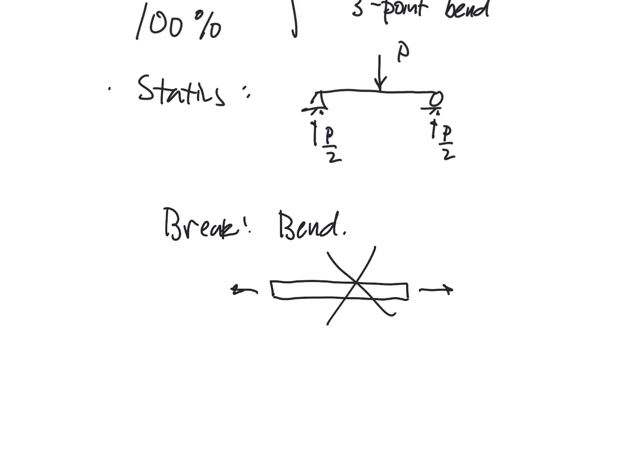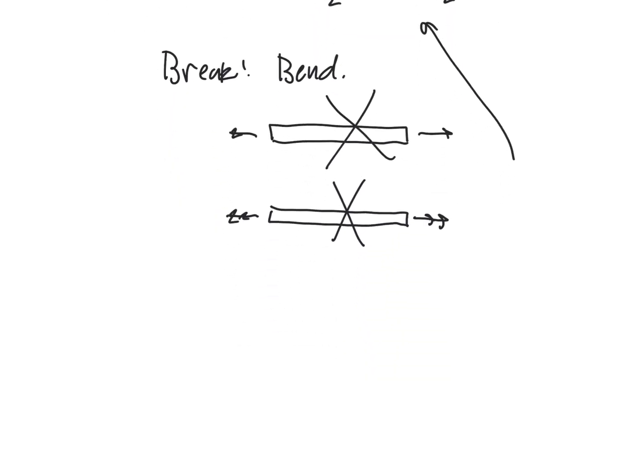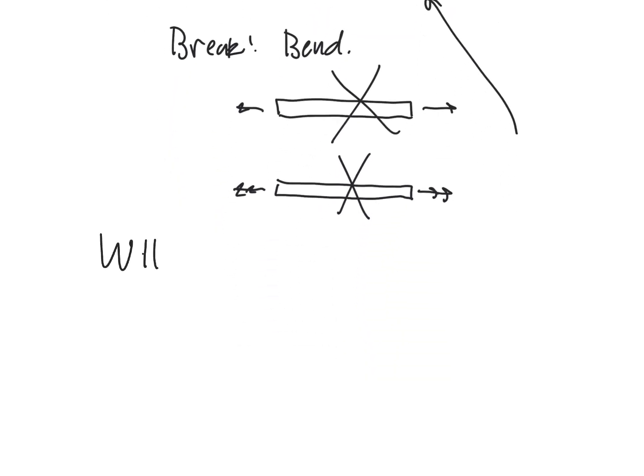Nobody is doing that. Nobody is taking this thing and maybe twisting it. I'm going to put a double arrow there for an applied torque. You've got it like so, and you're trying to break it by doing that. That's also going to be unlikely. Everybody instead is doing this. And so my question to you is why? Why did you choose to put that particular solid under that particular loading? So I want you to think about that for just a second.